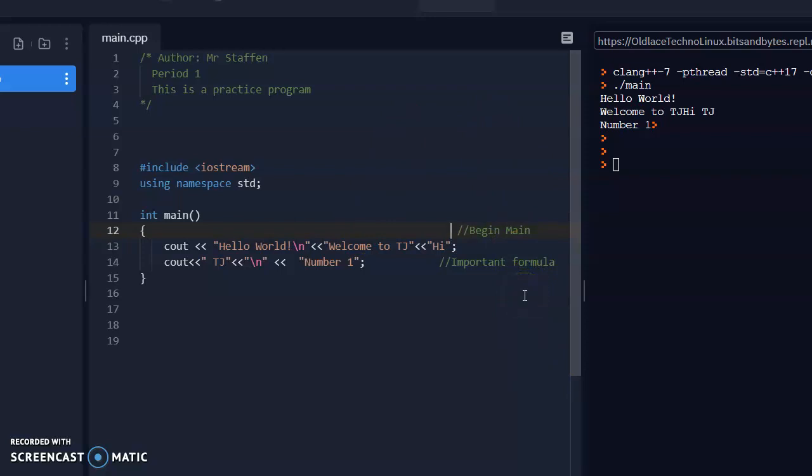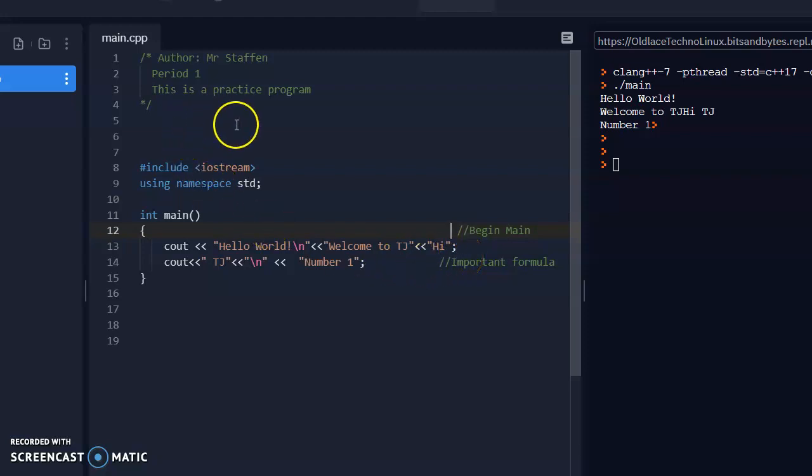Especially when it comes to a formula you use, identify that spot in the program where that formula is being used so they can look over your formula, okay? Or anything else important. You don't have to comment each and every line, but each and every section should be commented some way, letting you know when you're scrolling through someone's program, hey, this is the import section, this is the output section, this is where we declare variables, this is an important formula that you might need to look over or change. Okay, and again, the compiler totally ignores comments. Okay, so these are the two types of comments. There's a third comment we'll go over a little bit later.